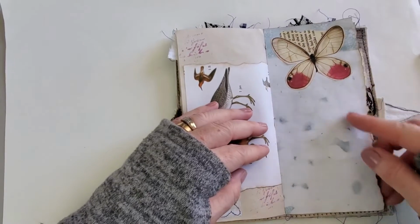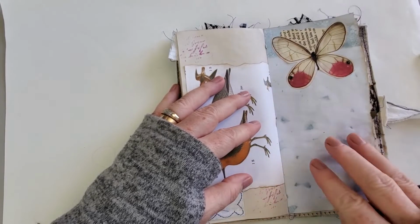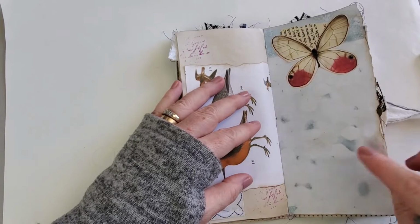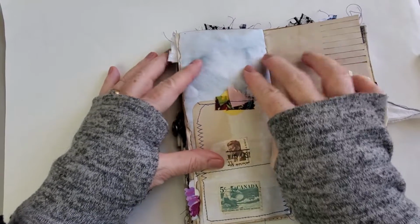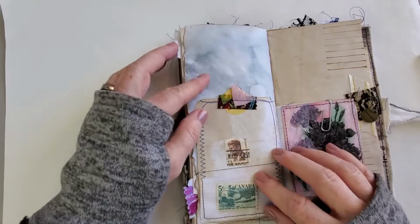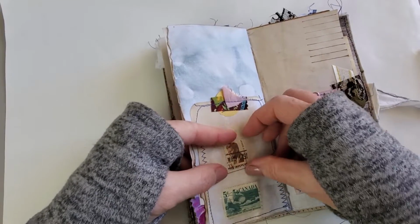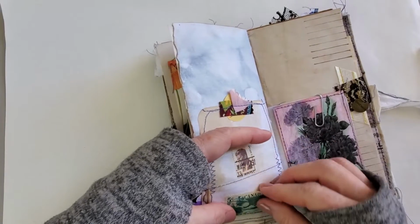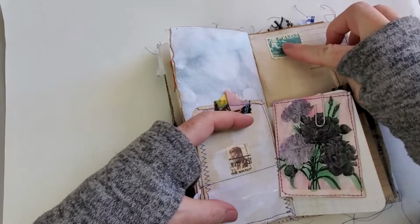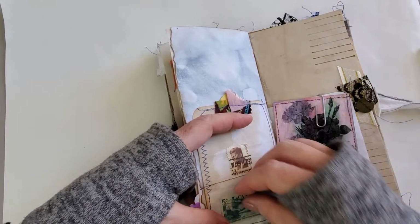It's a little bit of a collage. And this, I just love the way it turns out, where papers meet each other, and then it becomes darker in those spots. Looks really like clouds, maybe sky on a cloudy day. And here's another one of these pockets, see-through pockets. So I have some more stamps in here that you can take out and put somewhere else, wherever it is that you might be writing or making another collage of your own.